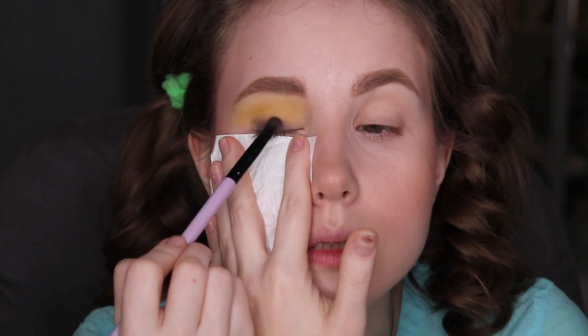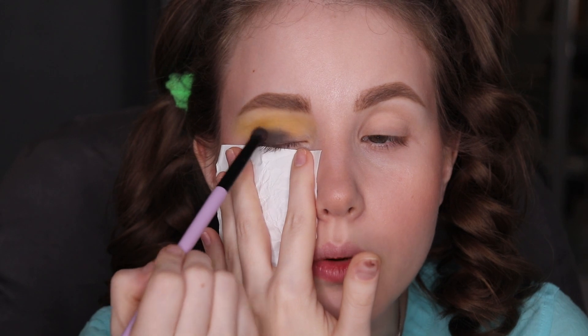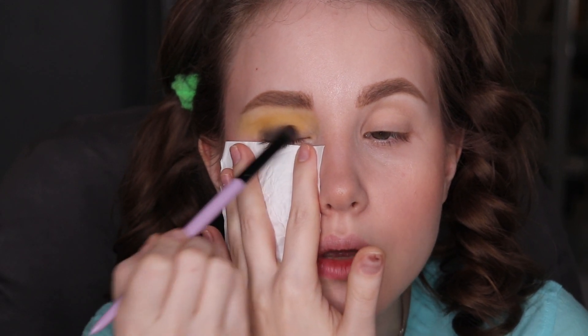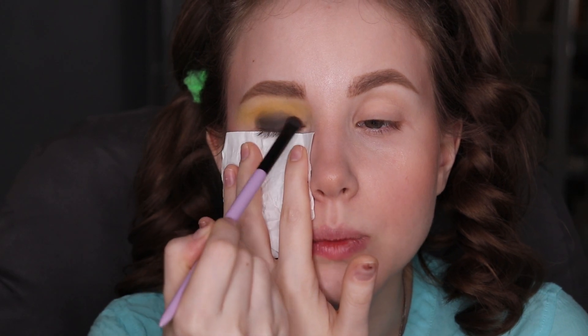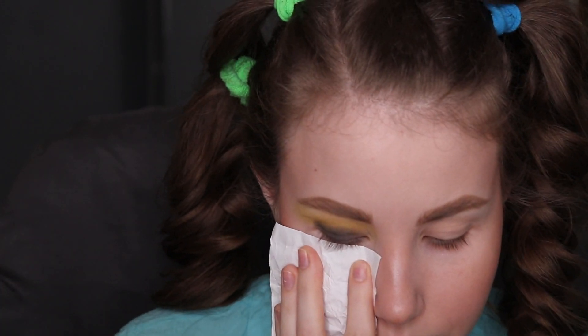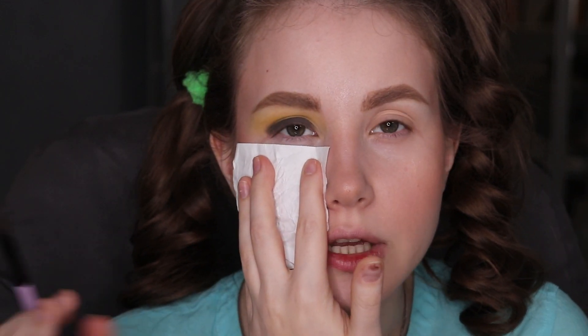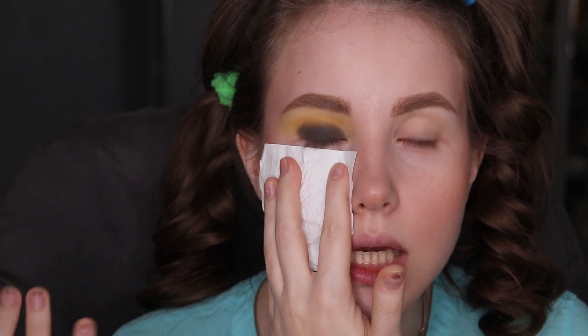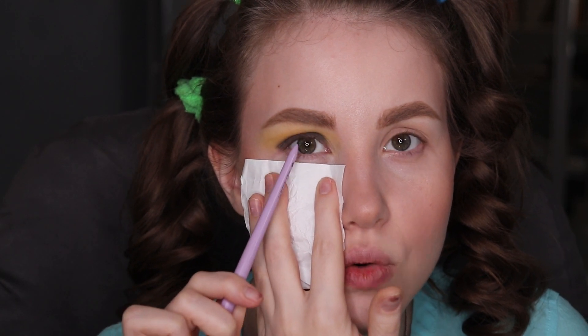I did have my camera off for foundation and I promise that soon I'm going to repeat those steps on camera for a full get-ready-with-me. Let's get started with NYX eye primer — you can use any eye primer or even some concealer. Today we're using the Beauty Bay eyeshadow palette. We have to set the primer — I'm going to zoom you in.